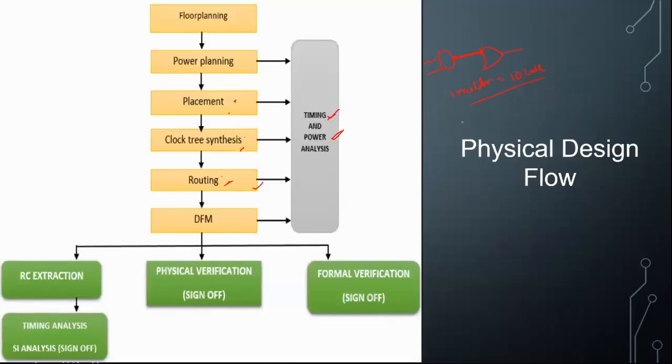I was working at Intel with 4 GHz. If I do not achieve this frequency, some other competitor, AMD, will come and release a chip with 4 GHz. That's why it is always very important. As a physical design engineer, you should always concentrate on PPA, which is power, performance and area. Power, we should utilize as little as possible. For example, if I am using this SOC in my mobile and the chip consumes more power, what will be the effect on my battery?